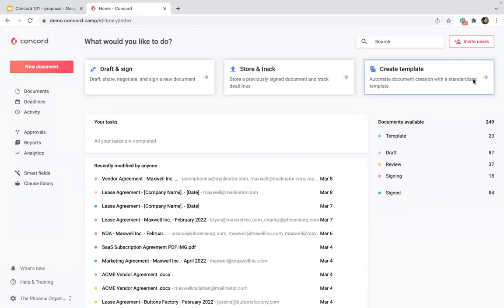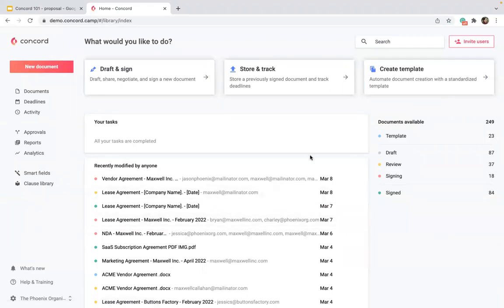Excellent. All right, so one other thing I like to mention before we actually get to jump into Concord is that I am working off of an enterprise account. So I have the full functionality of what Concord offers. That's smart fields, clause libraries, not a lot of the things that we are going to discuss today, but I like to just mention that. So if you are logging into your account and you don't see these functionalities, it's nothing wrong. Your company probably just purchased a different account type that works for your organization.